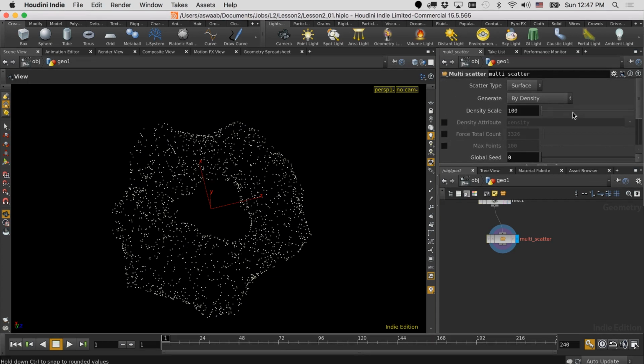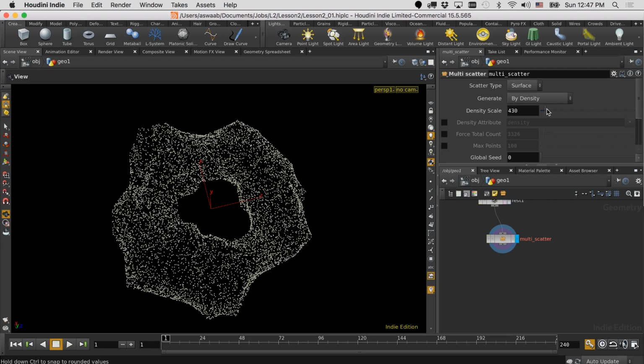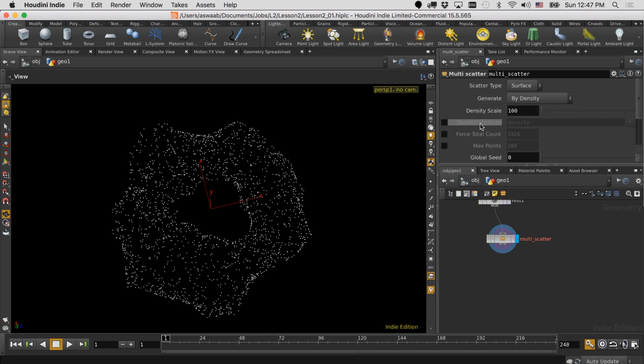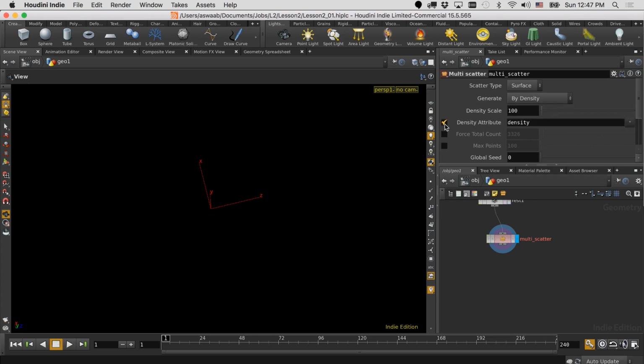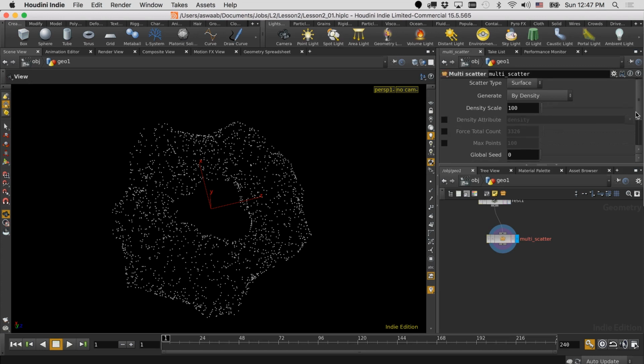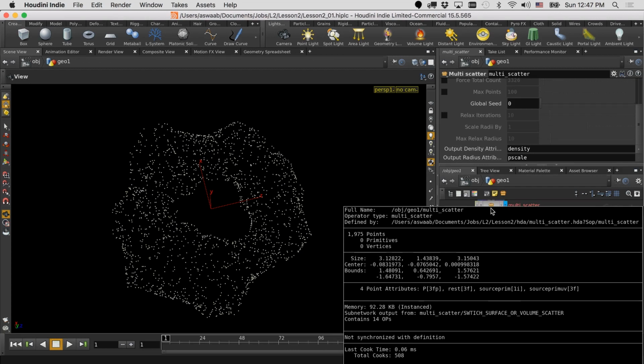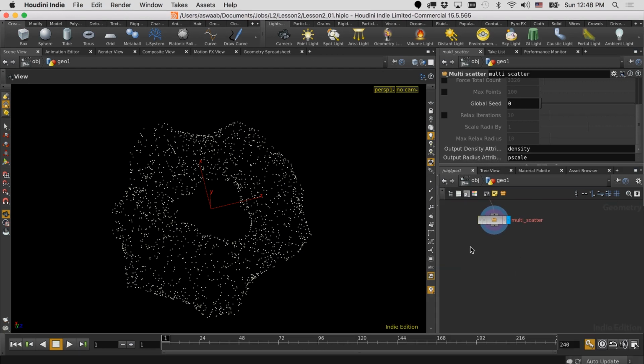Now if I turn off force total count and I go to density scale, that appears to be working. And then I'm pretty sure that that's working, at least turning on and off. And again, we're erroring because we don't have anything in there called density. We're outputting these attributes here, so let me just make sure that we are in fact getting attributes coming out. We are not. So let's see what's going on there.